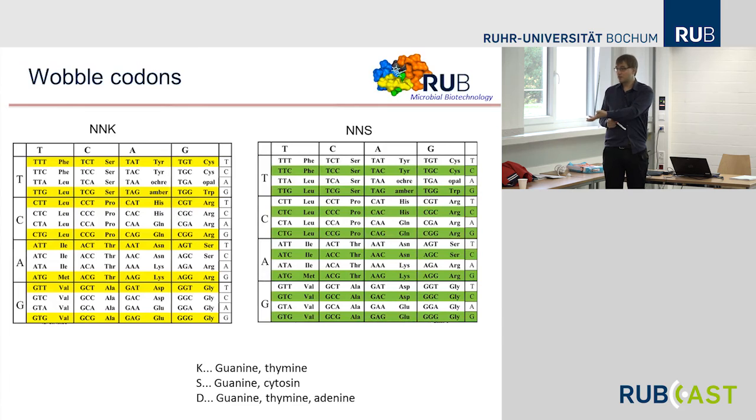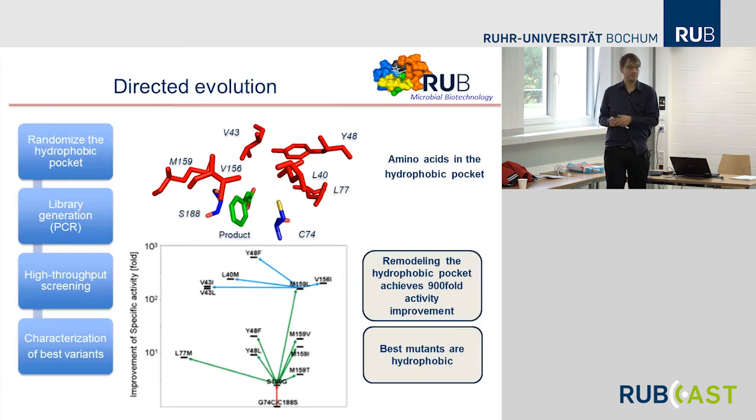Can I screen 5,000 or 50,000? If you can screen 50,000, you can make much bigger libraries. You can be much more creative. But if you can only screen 5,000, then you should restrict this using degenerate codons. And this is how you have to design your experiment. And this is a very decisive phase of your experiment, because this will decide what you will do the next 6 weeks and if you will have a hit or not.